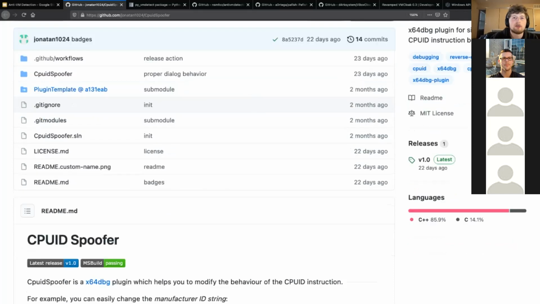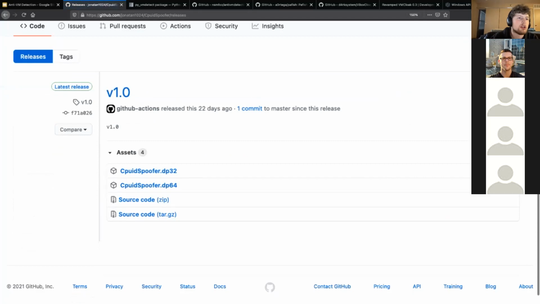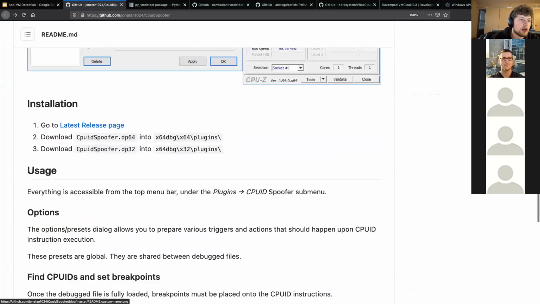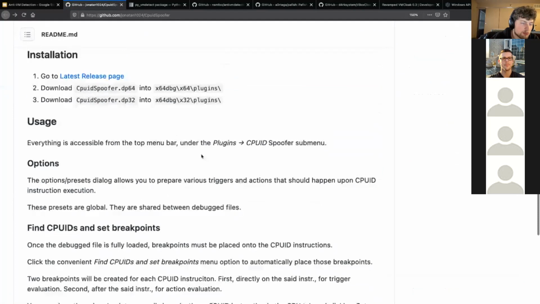You just go here, you go to releases. You're going to want to download both the 32-bit and 64-bit, and you do that on your VM. And then you just drop them in their respective plugins folders. The usage itself is pretty simple.